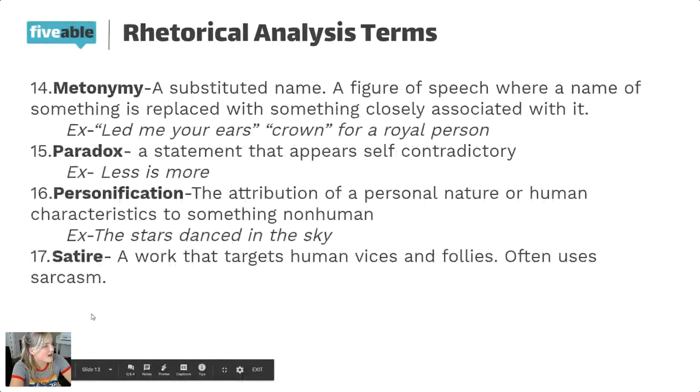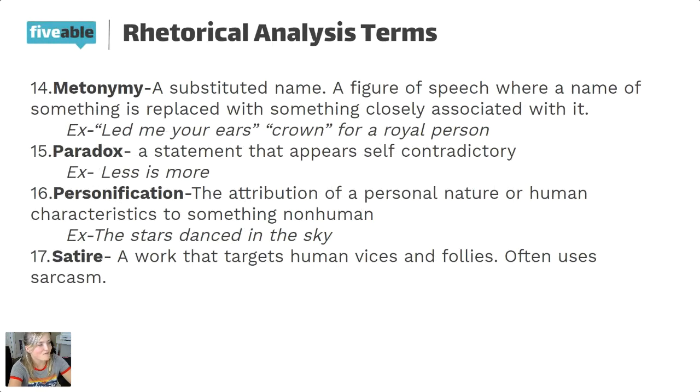Anyway, the next one is satire, which is a work that targets human vices and fallacies, and often uses sarcasm. This is actually really important, so I'm going to be doing a whole other lesson on this later in the year. But it's pretty much just another word for sarcasm. The reason it's so important, and this is kind of embarrassing, is that when I took AP Lang last year, one of the prompts was about how there's too many children in England, and this guy was proposing, this sounds so awful, that the way to solve the population problem is to use cannibalism and use the children as livestock and food.